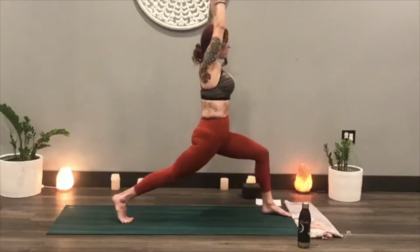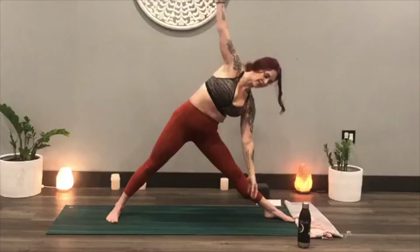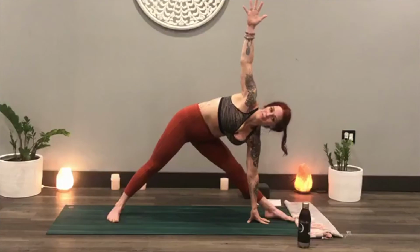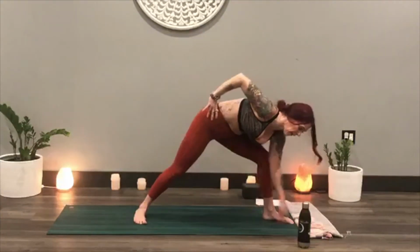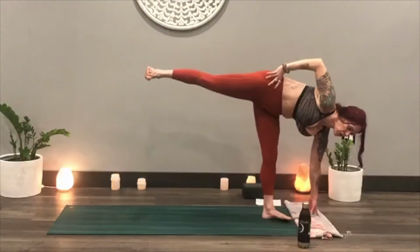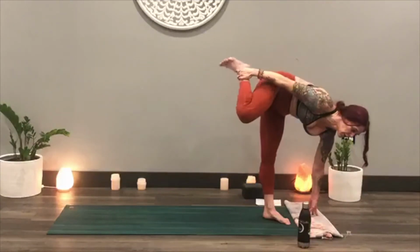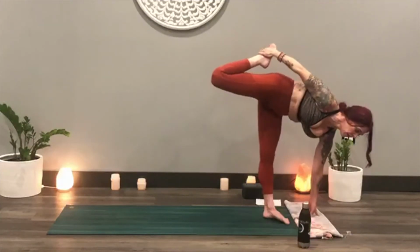Inhale, center. Exhale, open up, warrior two. Inhale, reverse. Straighten that top leg. Pyramid, inhale. Exhale. Half moon pose, however you need to get there. Flex your toes towards your nose. Choose to stay. Sugar canes, you're welcome to play.